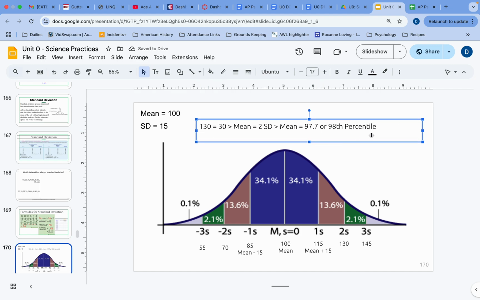All right. Then finally, obviously, if you get a 145, you have crushed it. So you hear people say they got a 200 on their IQ score. They're probably full of crap. Because if you get a 145, that means that you are 45 points above the mean, which is 3 standard deviations above the mean. And therefore, you did better than, well, 99.9%. You're in the 99th percentile.